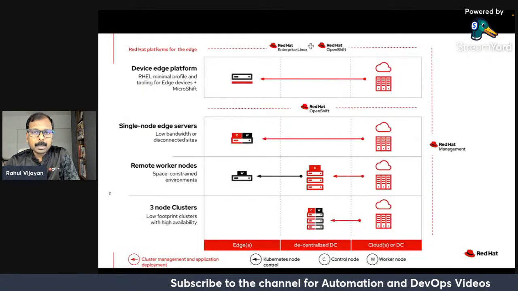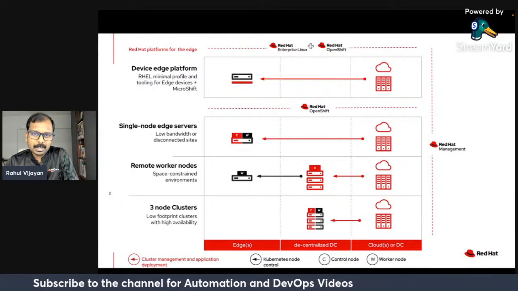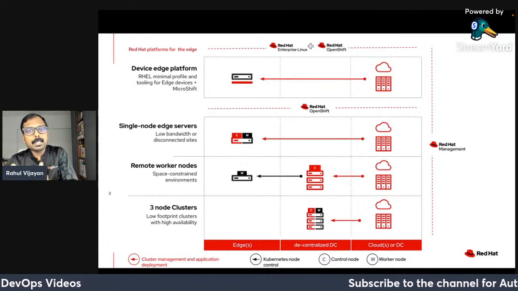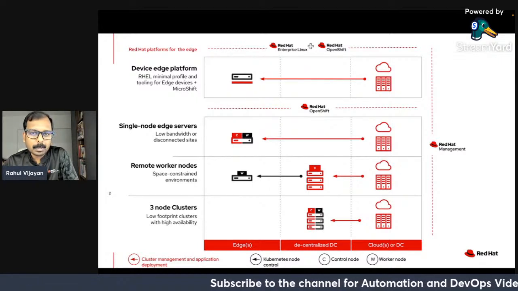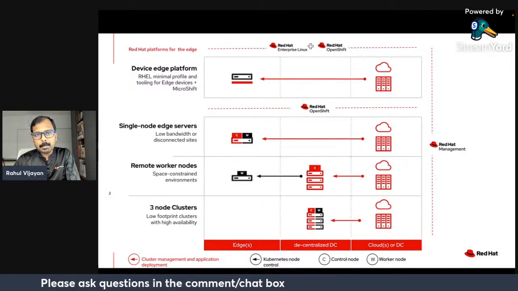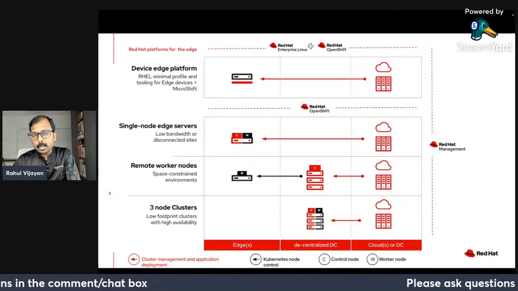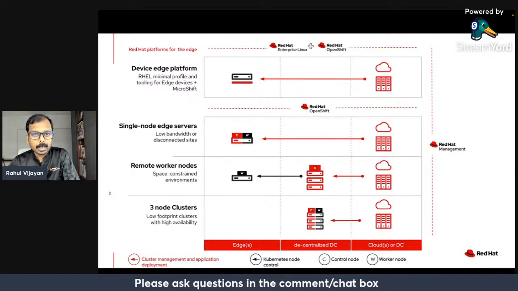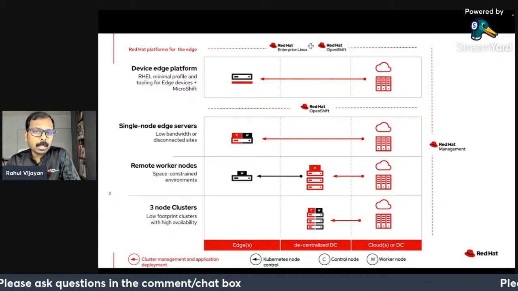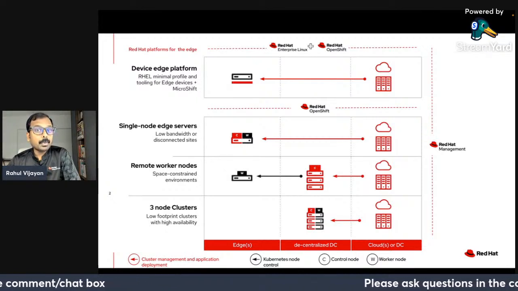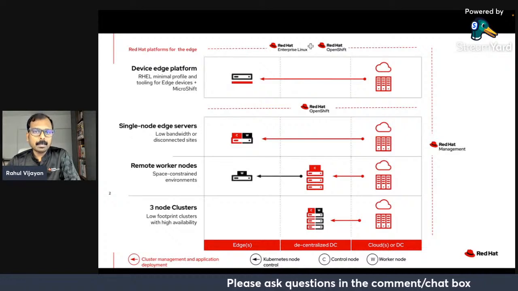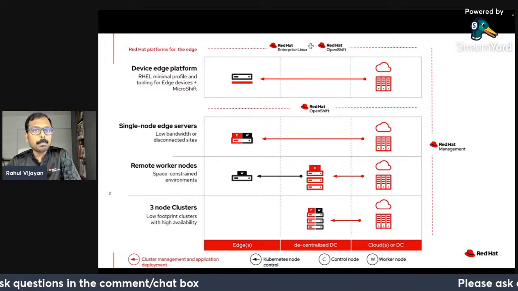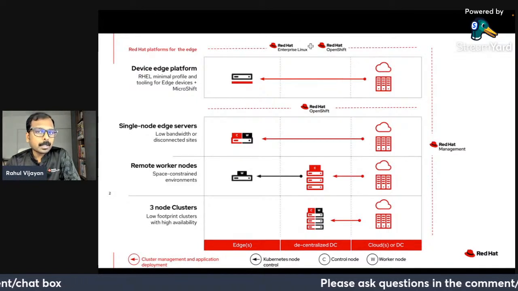So let's get started with Red Hat's vision about Edge, and the different configurations we have at the Edge when it comes to solving business challenges. First, let's talk about what's happening on the cloud or data center side. On the bottom right, you see an OpenShift configuration, as a block diagram, for cloud or data center. That's where we normally position the full-fledged OpenShift, mainly used for application development and delivery. Nowadays, we don't talk much about OpenShift alone. We talk about OpenShift Platform Plus, because that's how we can address bigger challenges.